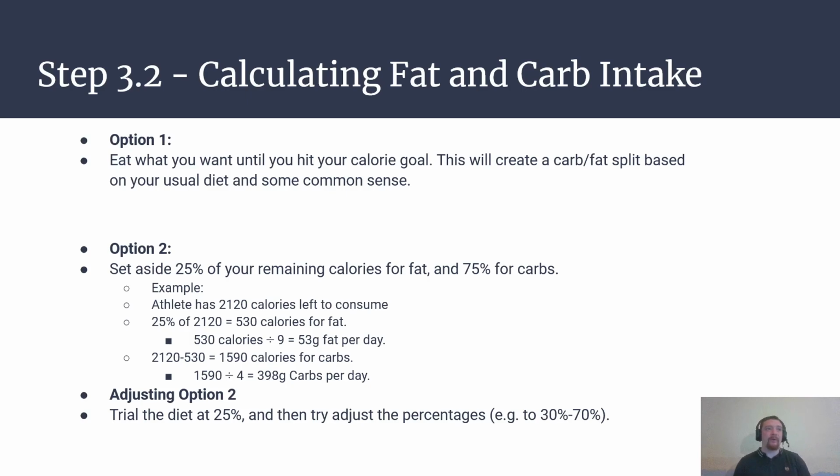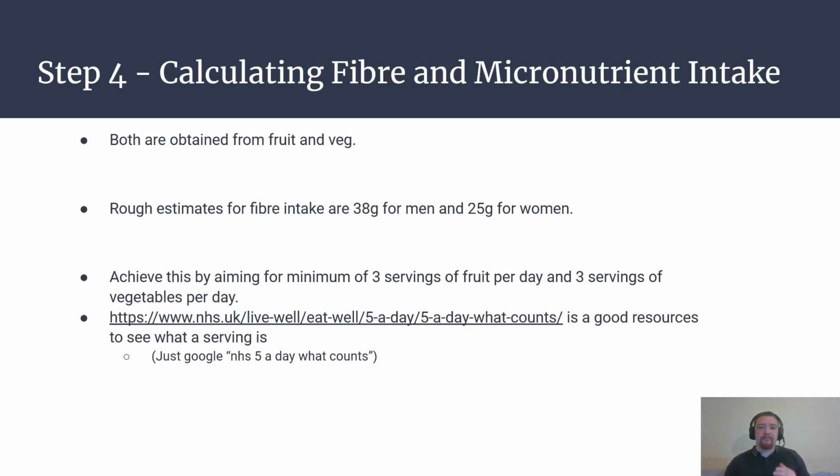If you consider whether your diet is currently high fats, high carbs, whether you feel good about your diet, whether you feel active, you could probably figure out actually, is this split working for me? And just go off what you know works and your common sense, really. But that's your fat and carb intake. And that's actually all of your calories and macros calculated. And you could probably leave it just there. But there are quite a few other things if you want to look at a comprehensive diet. And the next most important thing really is your fiber and micronutrient intake. Now, both of these are obtained from mainly fruit and veg.